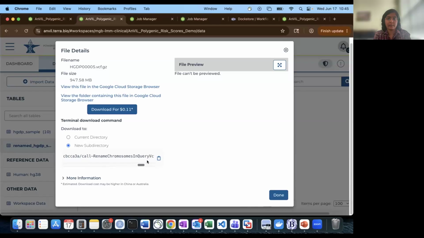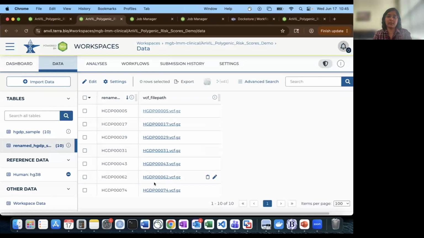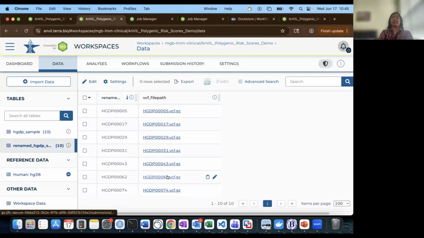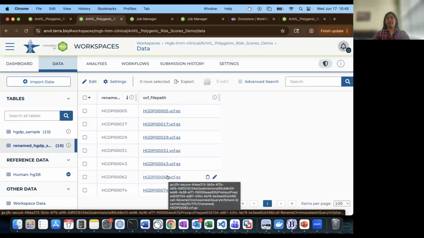So that's copying to wherever you want it to copy, and you just create this data table. Here I have just 10, but if you have more than that, like 50 or 100, you don't want to create a submission for 50 or 100 samples, because you're going to have to do the same thing again and again, just changing the file path.